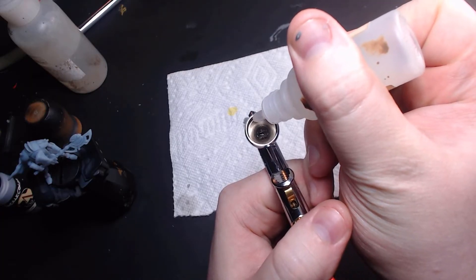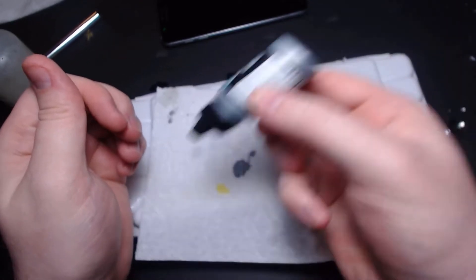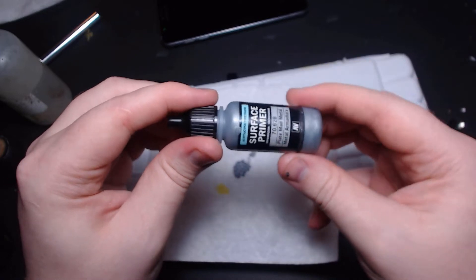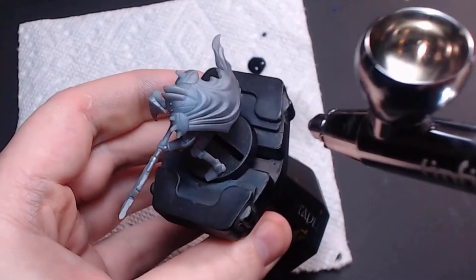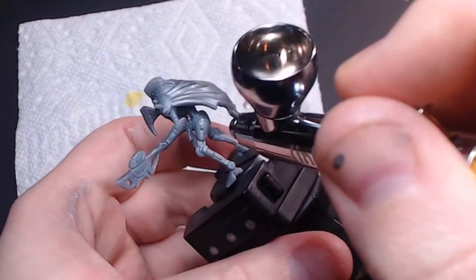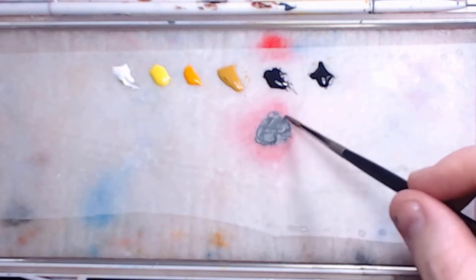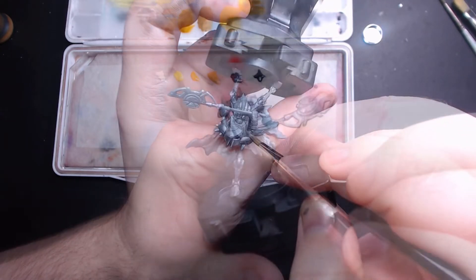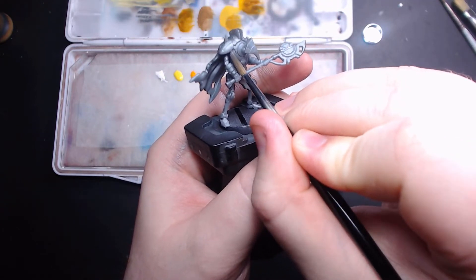I'm going to bend that last rule quite a bit because I have a metallic primer, and since I'm painting a robotic character I wanted some metallics. However, I didn't feel comfortable putting it in my airbrush because it had chunks in it, so I used a normal metallic paint with a bit of primer mixed in instead. This will be my primer layer. I then paint some neutral gray over the cloaks, because I'll want those to be yellow tones later and it goes on much easier over gray — being careful not to get that gray on any of the metallics.